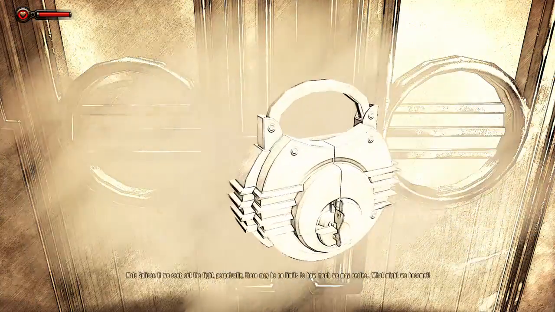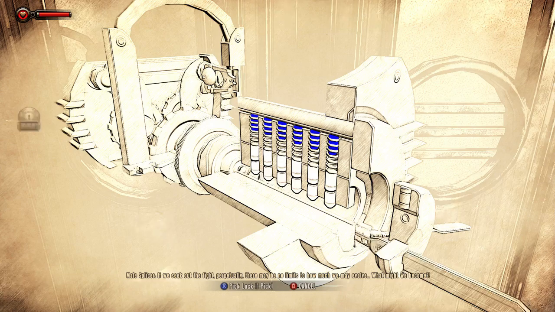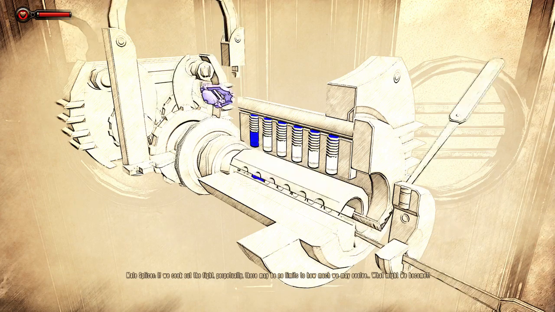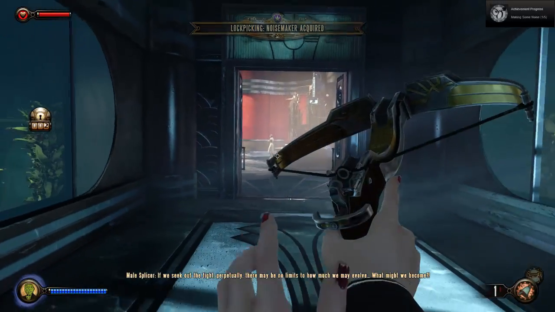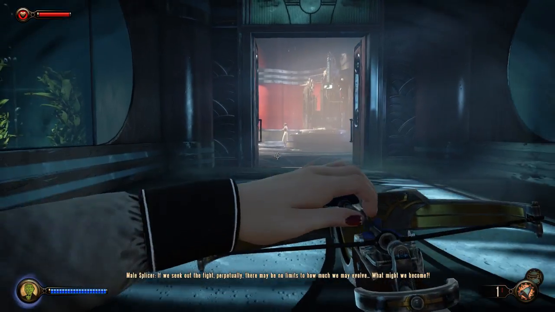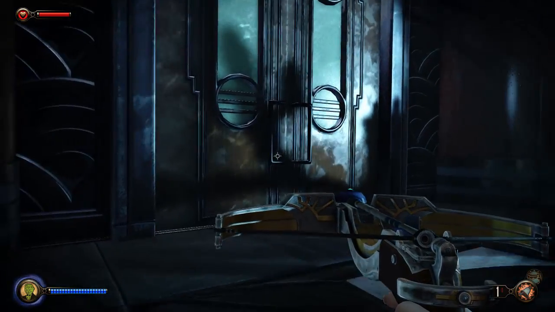Do they need a lockpick for this? What the... Probing a blue pin will open the lock and knock free a noisemaker. Okay, so they're all blue, so I can't do anything about that. Alright, you have acquired a noise-making device. Make sure it's equipped and fire it at the windows to the right to draw the splicers from your path. Alright. So, just the noisemaker.